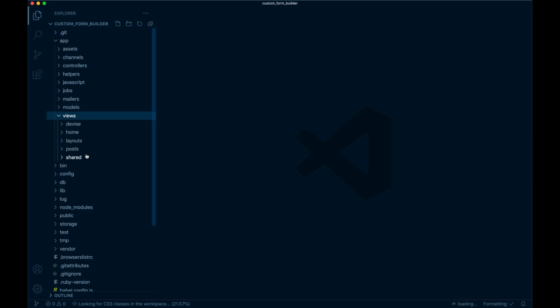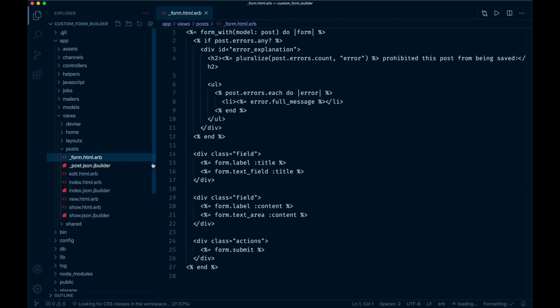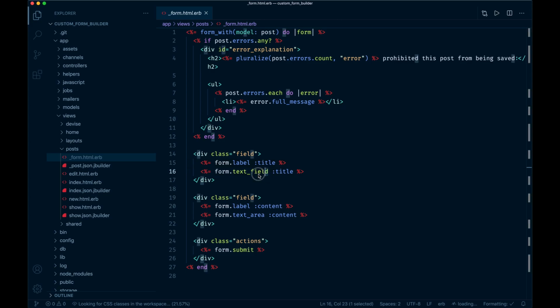But to add this to our app, what I want to do is first check out the post form and show you the base. So we've got our basic text field here and the label itself. Those come stock. Those are just form helpers that come with Rails by default. You can dig into the source code and see how these are generated. They're essentially wrappers for HTML content that allow you to pass even more to it. So with options in particular, you can pass pretty much anything related to HTML down the pipe here, and it should render fine.